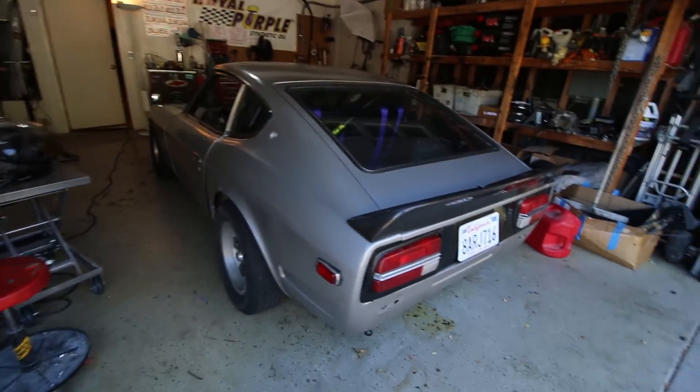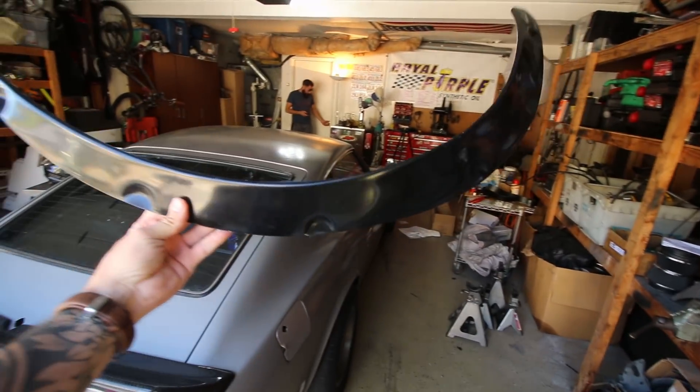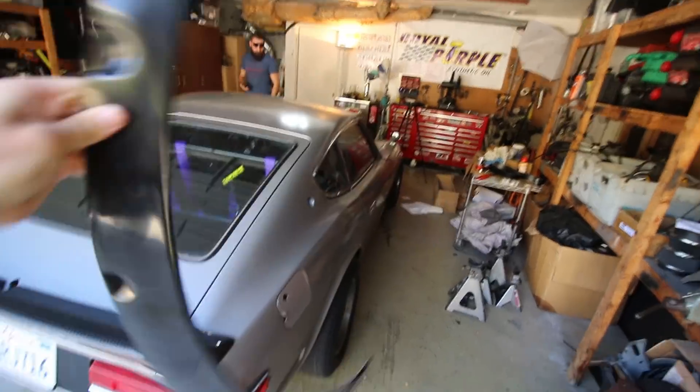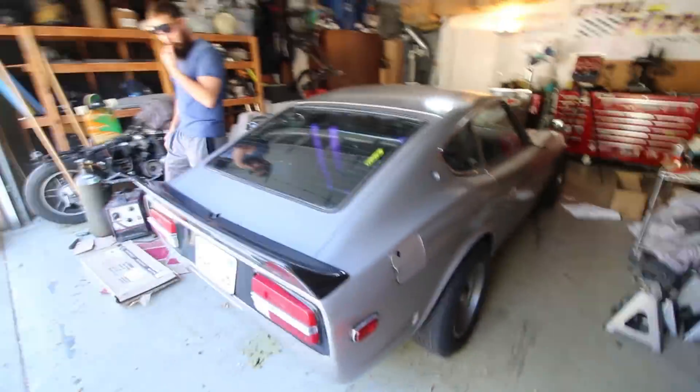What is up Team Boosted? Welcome to another video and this one's exciting because we're going to chop up some fenders. We're going to put on these banana fenders. I keep calling them that because someone in the comments pointed out that they are banana shaped and they totally are. These look just like banana fenders. So this isn't a real wide body kit, these are just like chibi fenders you can get. But that's all that we need for this car, and then after that's done, we're getting it wrapped.